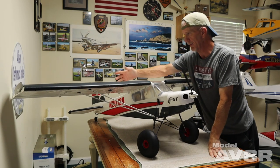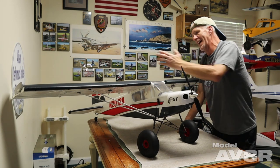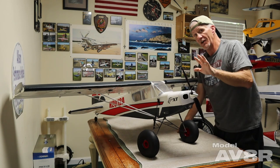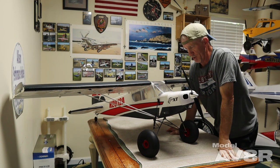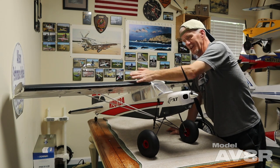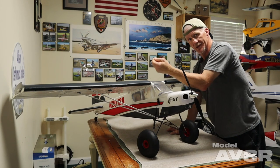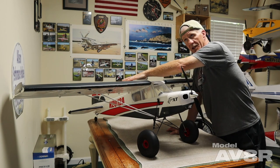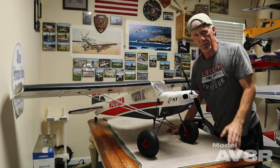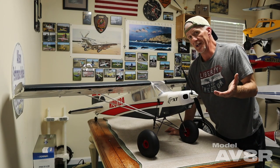You can hook them up and you can get some high alpha without the flaps down, but if you're able to have the slats in the retracted position and get the flaps down, you can really get it high alpha and really get it slow. You'll see some cool stuff in the flying footage of that. So I didn't hook them up. I've got them pretty much permanently attached. Not permanently. There's a little quick connect that you can push. That's what is hooked to the flap servo. I just have some foam on either side of that to hold the slats in the position I want to keep them in. So I didn't hook that up. If you want to get the slowest high alpha you can get, that's the way to do it.